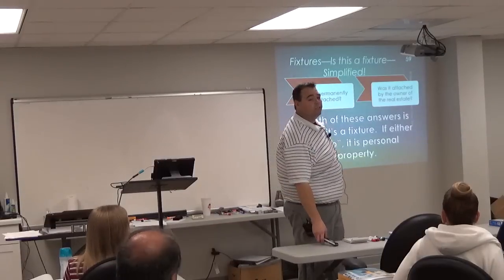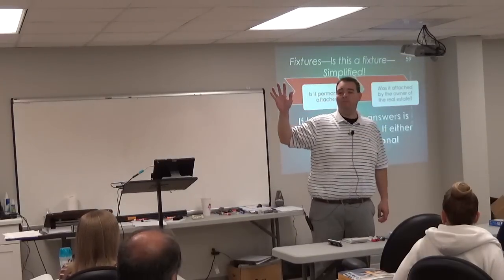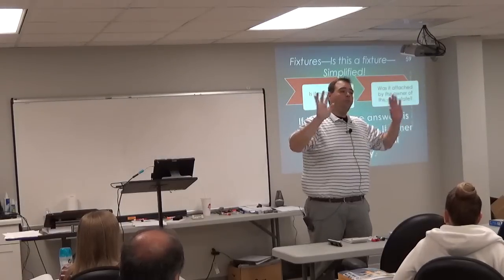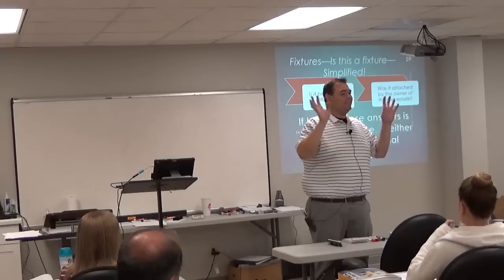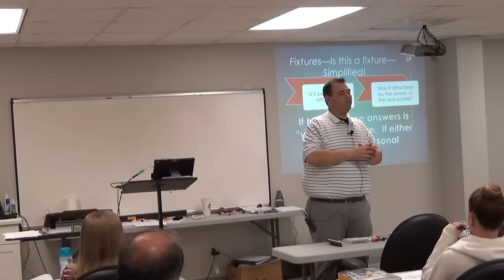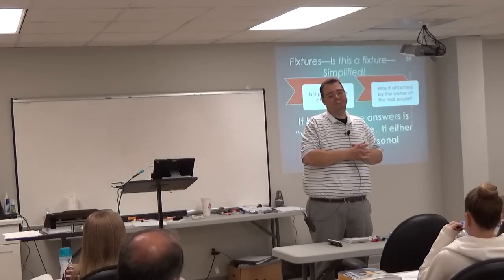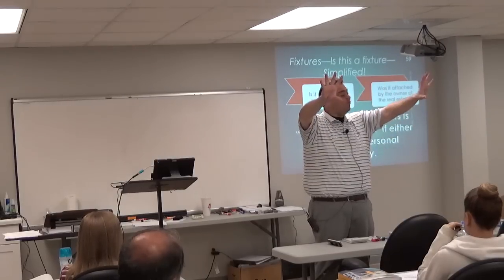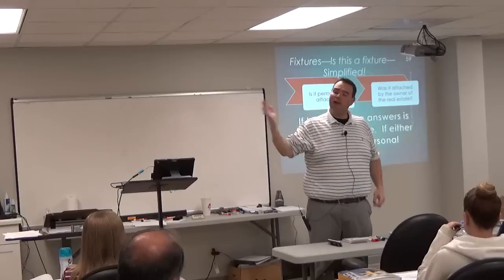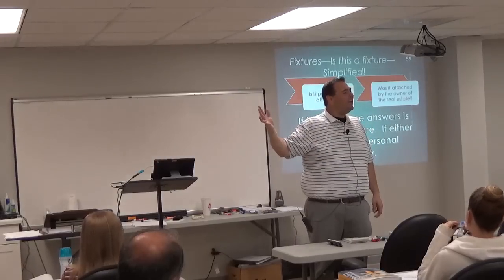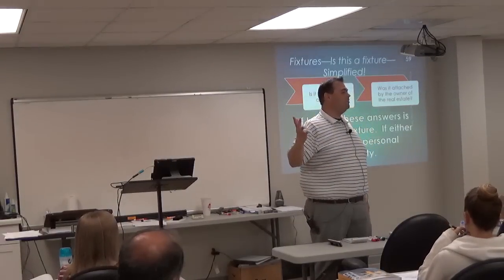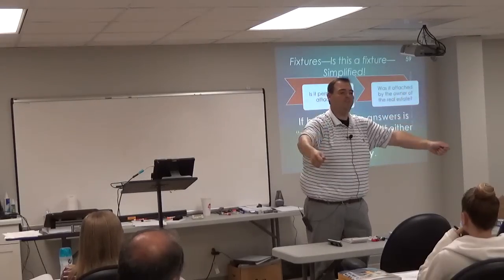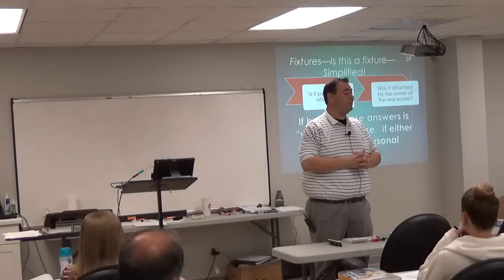Let's talk about a television. How many of you have a television mounted on the wall? How many of you have ever hung one or watched one being hung? When you put that television on the wall, that bracket comes in how many pieces? Several, right? Generally two big pieces: one that you mount to the wall, and one that you mount on the back of the television. And how does the TV actually get on the wall? You just hook it onto the bracket that's on the wall, right?